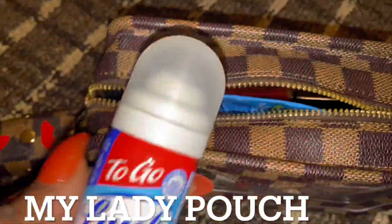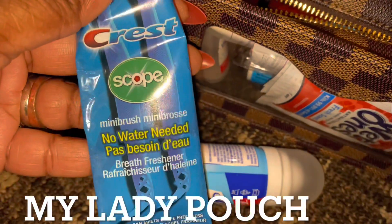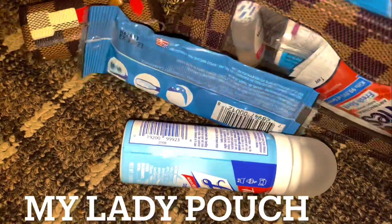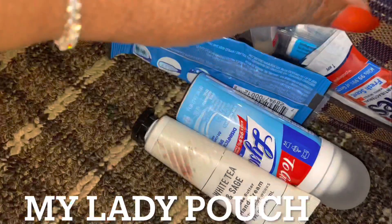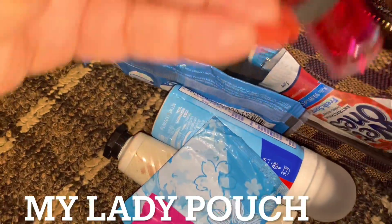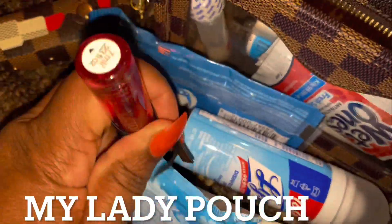I take my Lysol in there with me. I'm trying to hurry up before he starts the truck back up. I take these little waterless toothbrush hookups — these are from my original trucking days, cannot live without them. Then I take some lotion because I always wash my hands. I bring some kind of lippy, a panty liner to freshen up, a Lady White, and then I always take a little smell-good — this is my rollerball by Victoria's Secret.